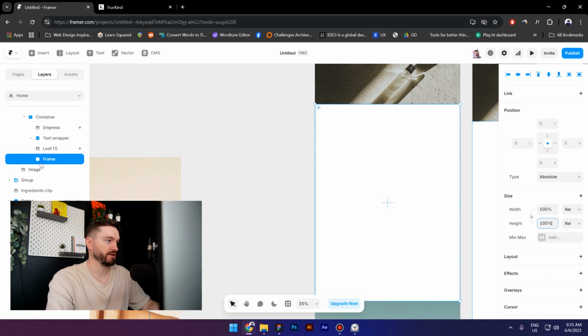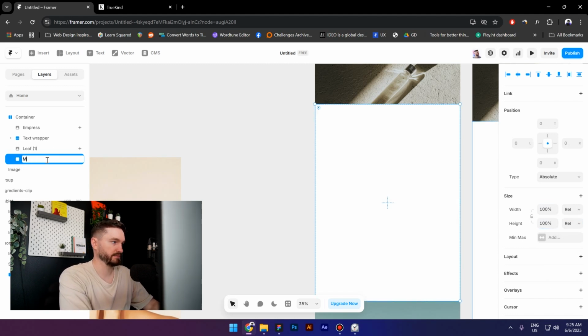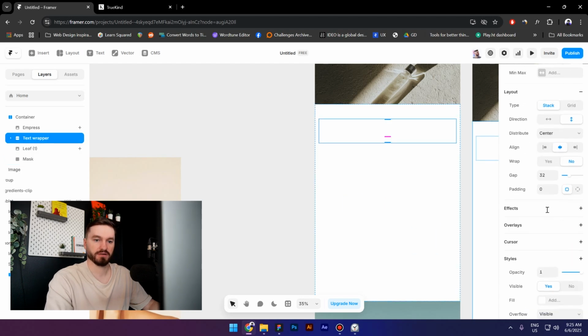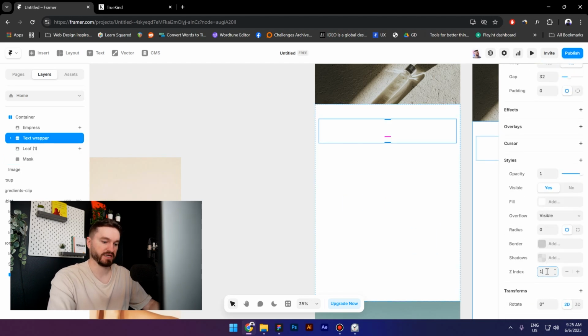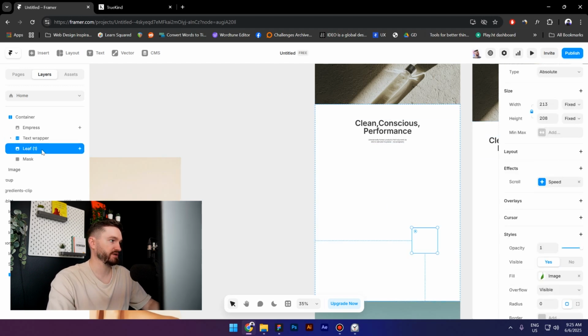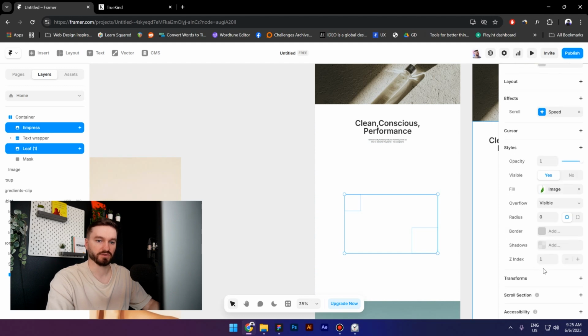And next I'm gonna call this mask. Make sure the z-index is 1, then select the text wrapper, go to z-index and make sure the z-index is 2. Also the decorative elements as well, they need to be on top, so they need a z-index of 2.